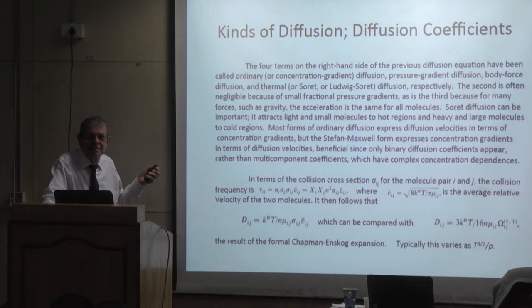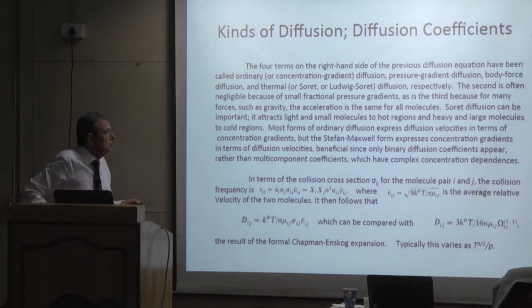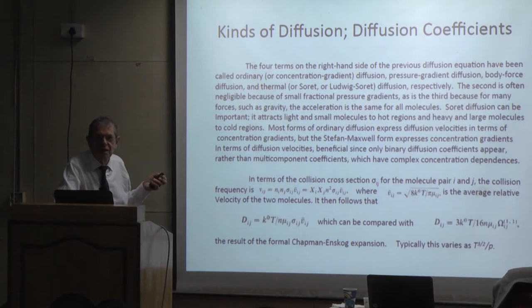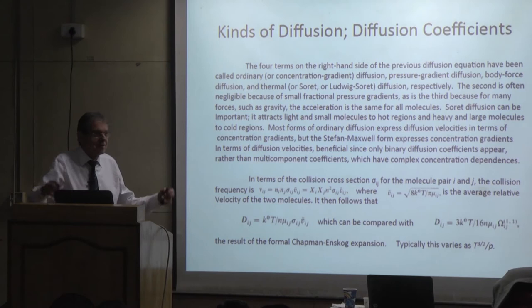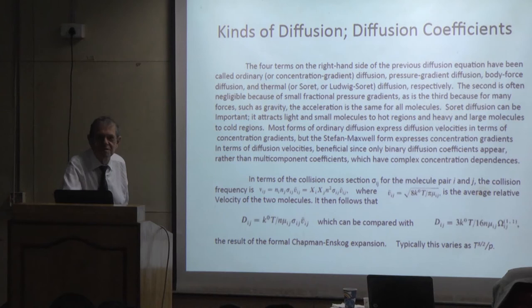If you want to take some physical understanding away from this second lecture, take away the physical understanding of the overall effect of Soret diffusion, which is different from the ordinary effect of diffusion, where a concentration gradient causes the flux of species. Soret diffusion, you can say, is light to hot and heavy to cold. It depends on the mass of the interacting molecules. So with two molecules interacting in a temperature gradient, the lighter of the two molecules is drawn to the hot part, and the heavier of the two molecules is drawn to the cold part. So you don't have to do any computation.